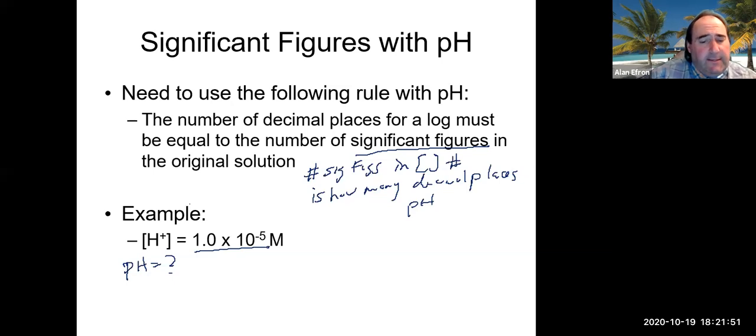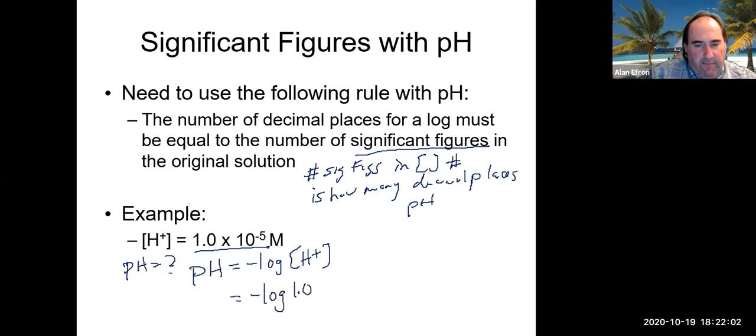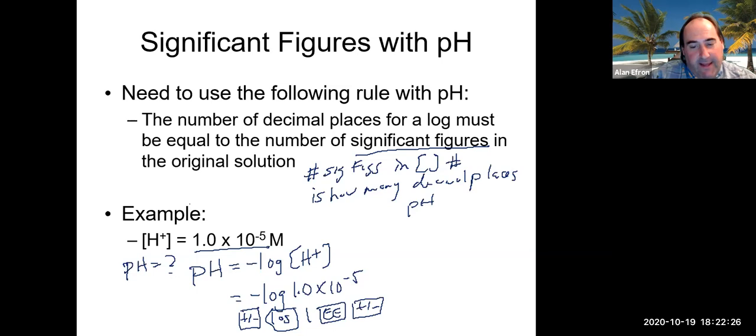Okay, so let's take a look. Again, we're going to use our pH equation, which is the pH is equal to minus the log of the H plus. So that means it's minus the log of 1.0 times 10 to the minus 5. If you have a display calculator, you're going to hit the negative button, not the subtract button, the log button, and then the 1, exponent button, negative button, and 5, and equals. And it should get you 5.